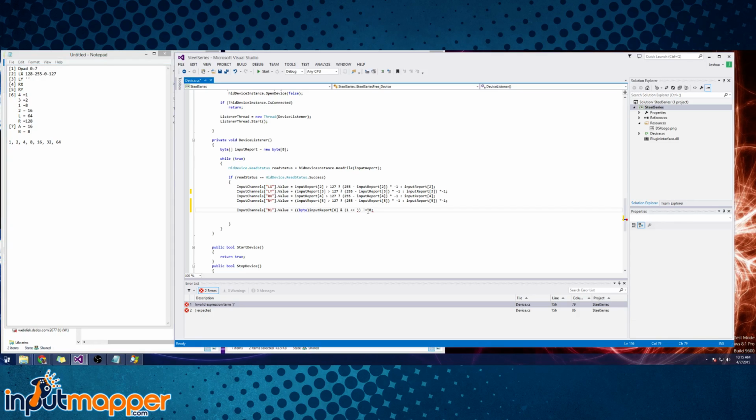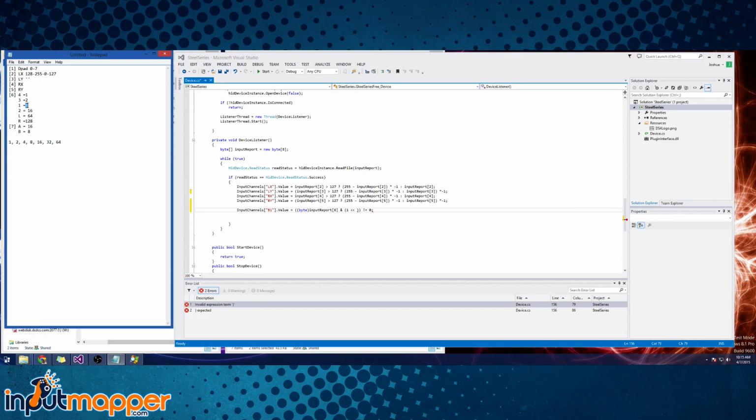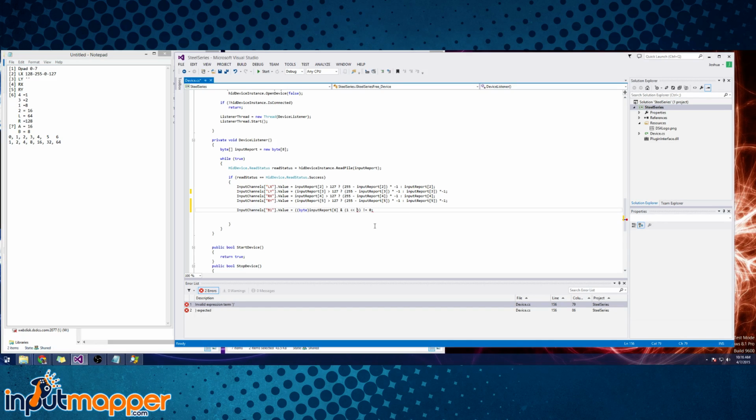So what we're going to do here is we are going to shift that byte. We know that button 1 had a value of 8, which on a 0 base count, 0, 1, 2, 3, 4, 5, 6. We know that a byte value of 8 is third in our list in enumeration.